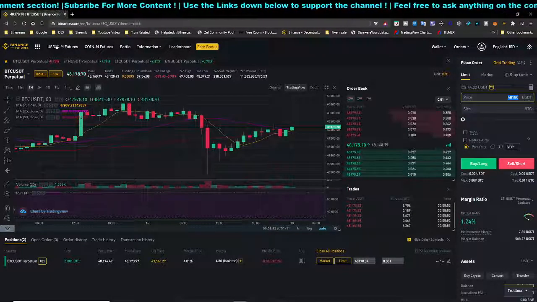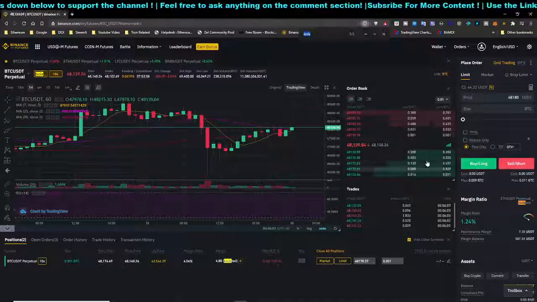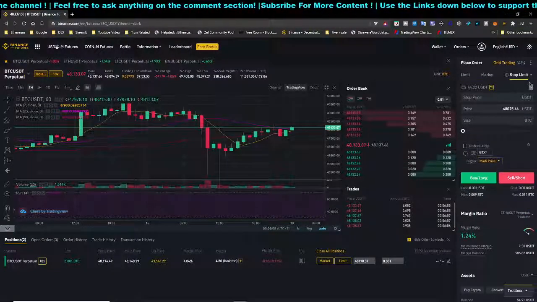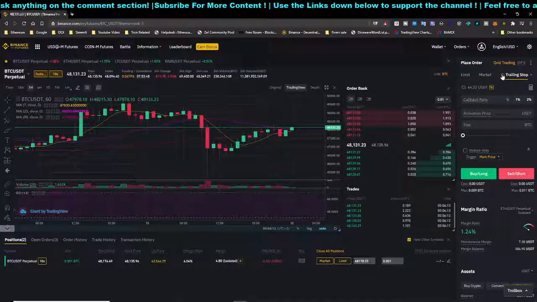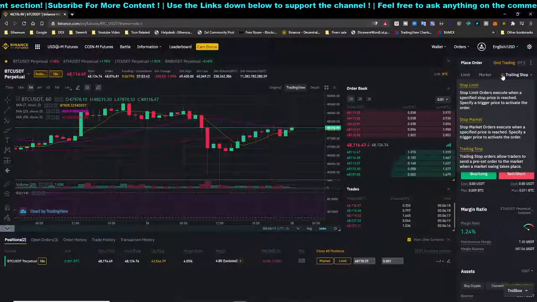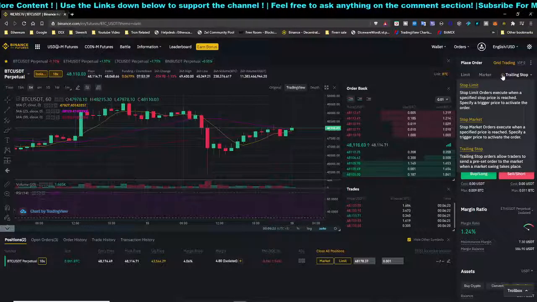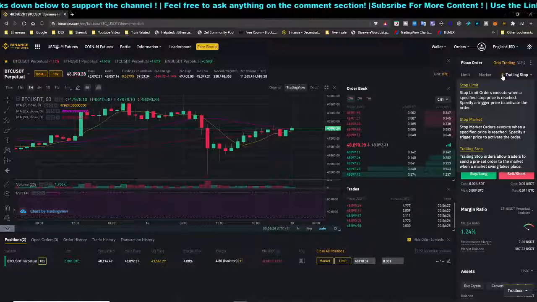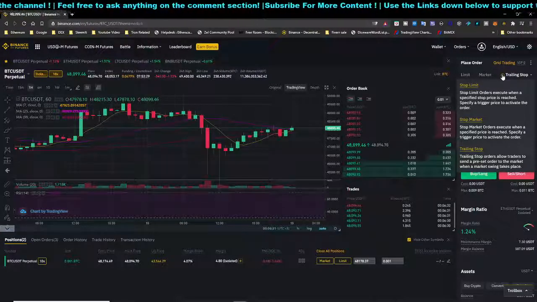Yeah, we are gonna talk about the conditional trading, and I'm gonna use this position for example. So over here we are gonna talk about the conditional trading, which is over here the stop limit, and after that there's a stop market and a trailing stop. So I'm gonna use the trailing stop option. To understand it, the stop limit order executes when a specific price is reached, specifically a targeted price to activate the order, and the stop market executes when a specific price is reached, and so on.